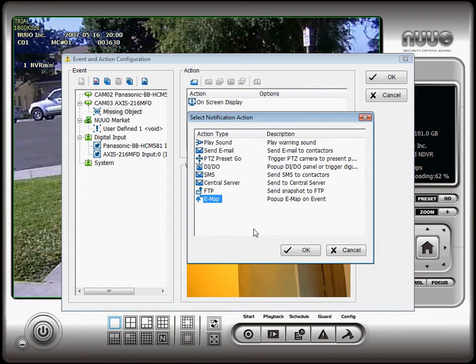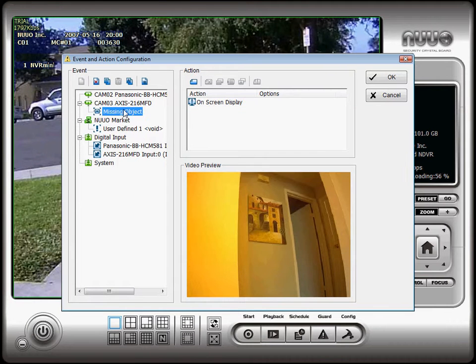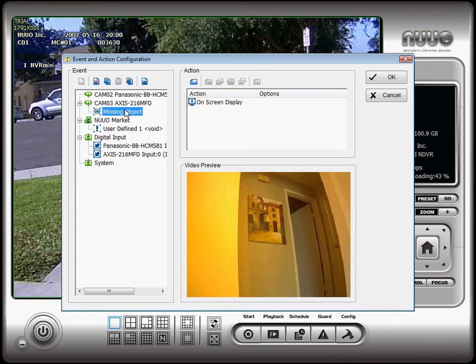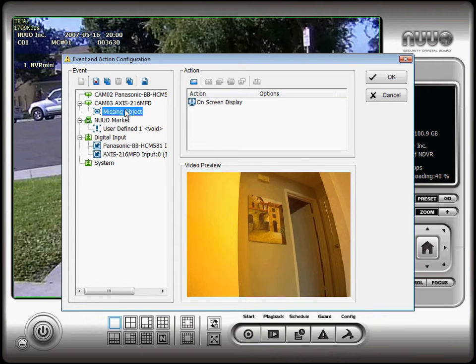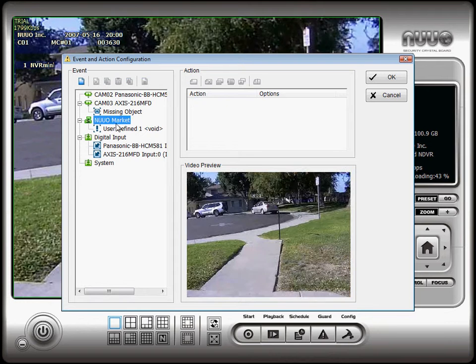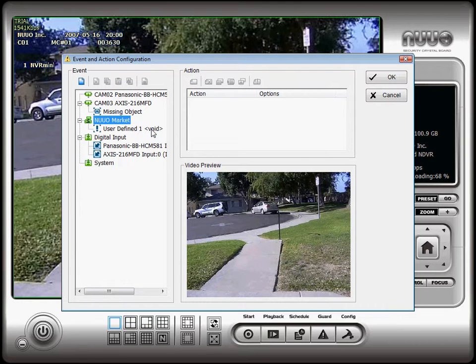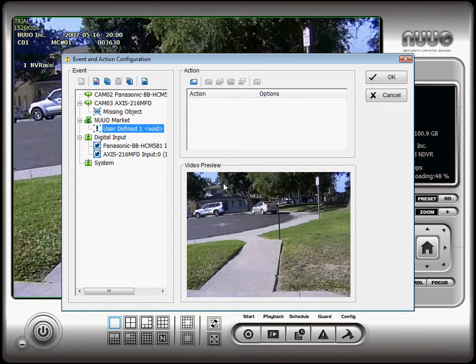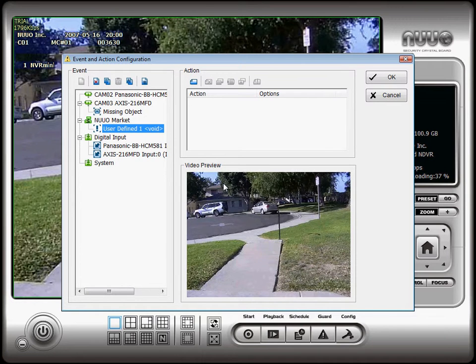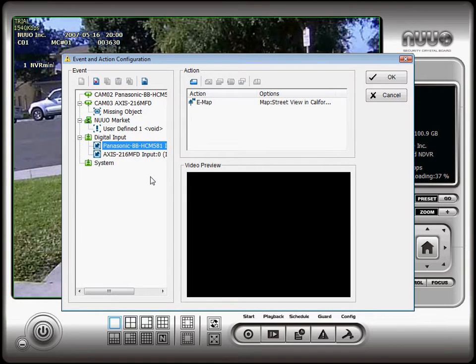Now, other than the 6 types of video analytics and 10 types of instant responses, we also offer something very special in point of sale system. You can look for a number value, or a certain word, such as void. So when there is a void event, the system will tell you. Also digital inputs. This can be a door contact. Someone opens the office door, alarm pops up, a siren goes off.